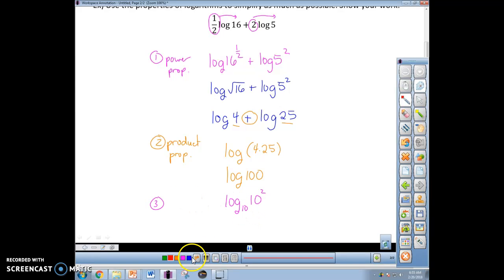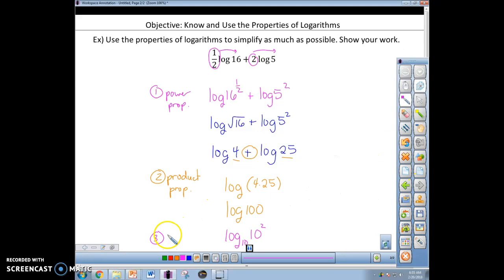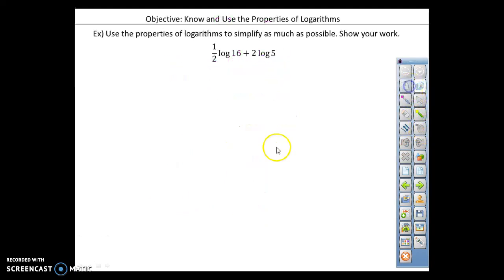And so there's a property of logarithms, if you look back here, that says if we can create this structure where we have a base b and a b here with an exponent of m, that'll just be equal to that power of m. And so this is using that log base b of b to the m power equals m. And so that means that this 2 is the value of this expression. And we're done. All right, let's look at the next one.